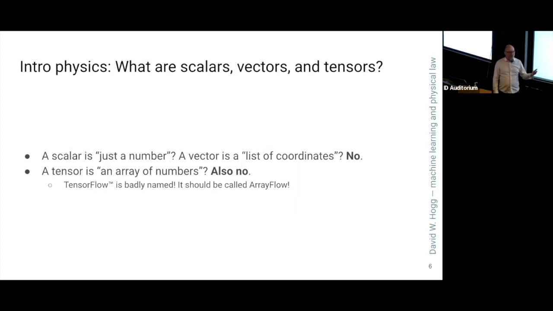And then similarly, a vector is not just a list of coordinates. It is an object that has an orientation. What does it mean for something to have an orientation? It means that if you rotate the coordinate system, it transforms in a particular way. And so in that sense, a vector is a coordinate-free object. Even though you have to write down the coordinates in a coordinate system, that doesn't mean it has a meaning that transcends the coordinate system, because you could change the coordinate system and you know how it changes. So this is sort of the concept of these being coordinate-free objects. And then a tensor, I actually think a tensor is a ratio. An order 2 tensor is a ratio of 2 vectors. And then my mathematician friends are like, what? But anyway, it has something to do with relationships between vectors and so on.